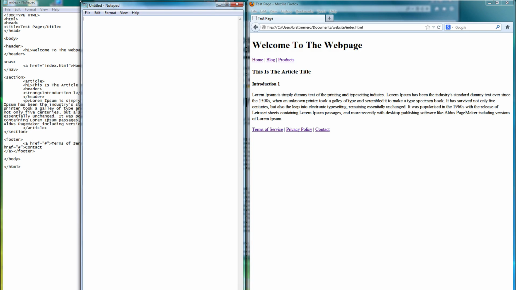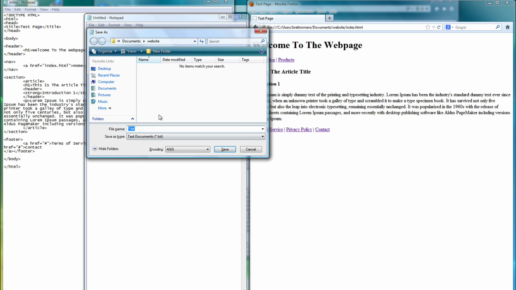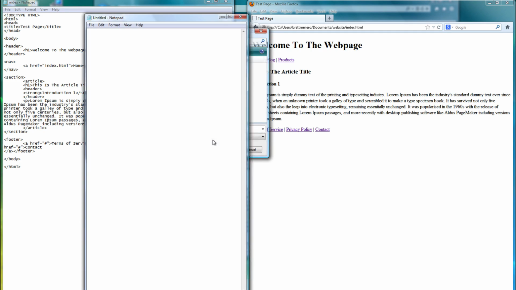This is not going to require a lot of width, so I can just go ahead and move it right here. It's also not going to require a lot of height because it's not going to take up much room. I'm going to just call this, it needs to be called something.css, so I'll just call it style.css. And I'm going to do all files just so we don't have any issues with it trying to do something with txt. Okay. In here, what I want to do first is something with our page title. I actually want to center it.